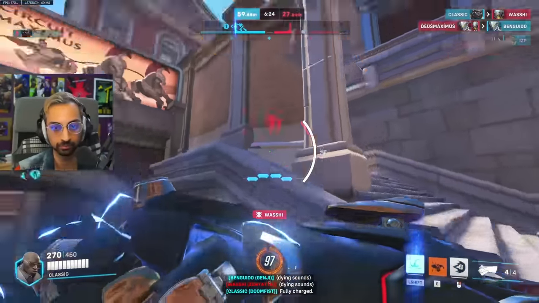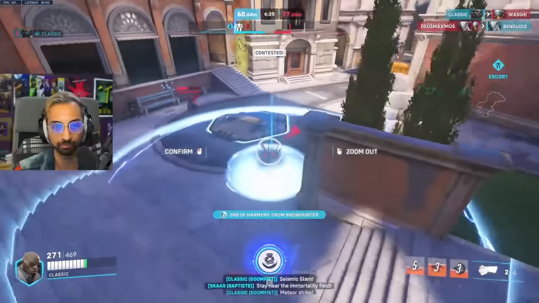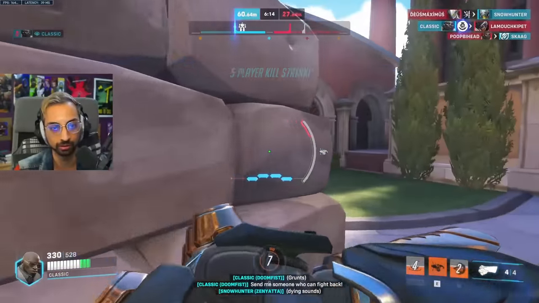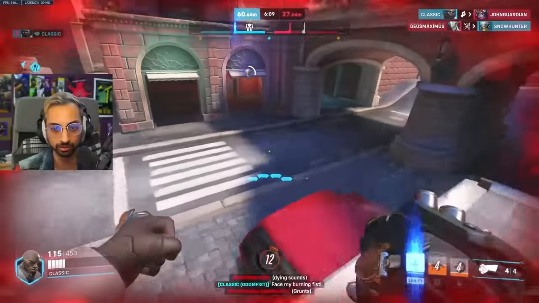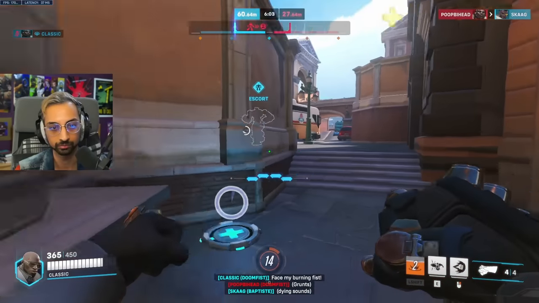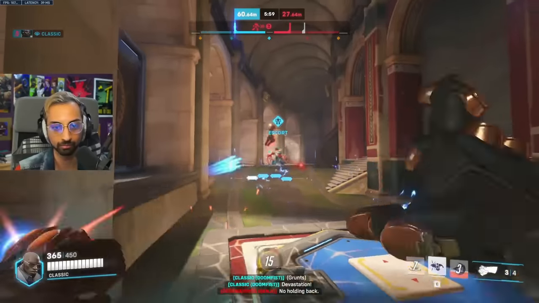Nice. Commit with ult. Get in there, buddy. Meteor strike. Nice. Oh, shit. Slow it down. Go point now. You got what you need. Kill him. Nice. Dead? Oh, they all died. That's wild. You can get out. You gotta get out. It's going. Super slam away. That's good.